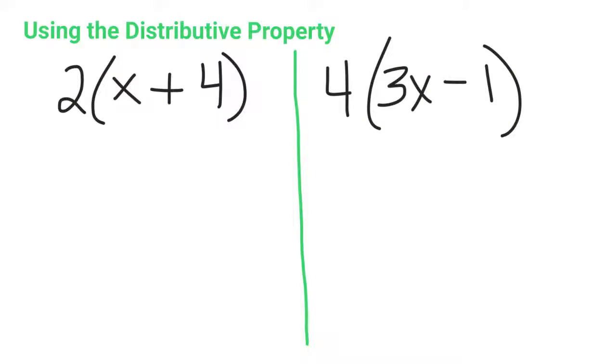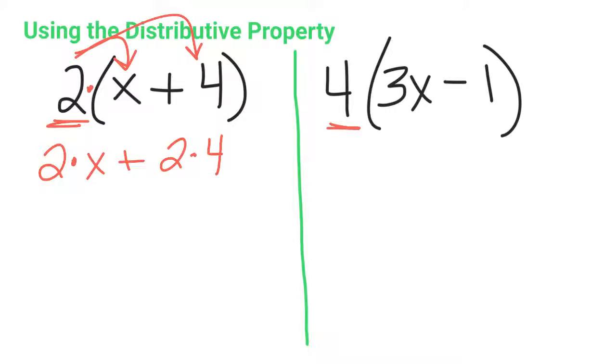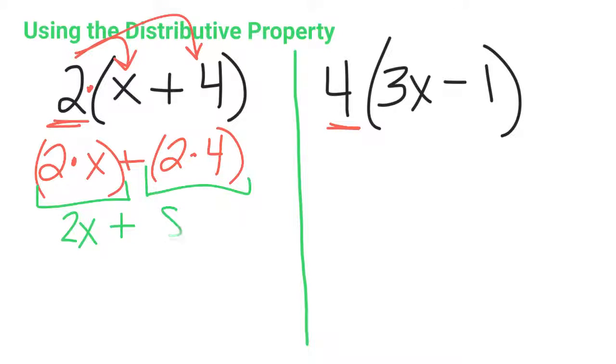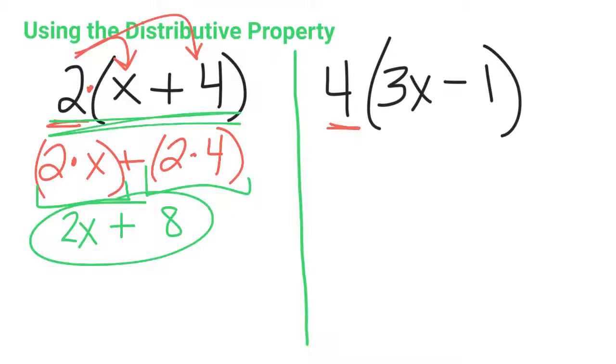To review very quickly, I want to look at the distributive property, and when we're working with the distributive property, we did discuss this a little bit at the beginning of the video. It's important to remember that we are starting with our number on the outside, and we are sharing it with whatever is inside. So in our first example, I'm going to share the 2, and I'm going to multiply 2 times x plus 2 times 4. I can combine the 2 and the x and do 2 times x and simplify that down to 2x. And I can combine the 2 times 4 to get to 8. So my simplified answer for this original expression would be 2x plus 8.